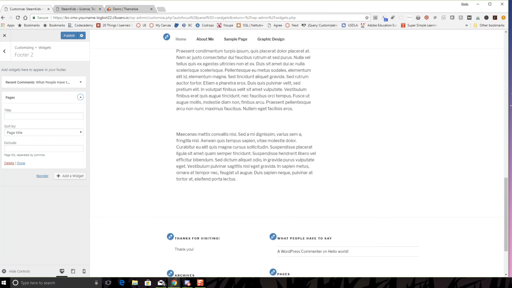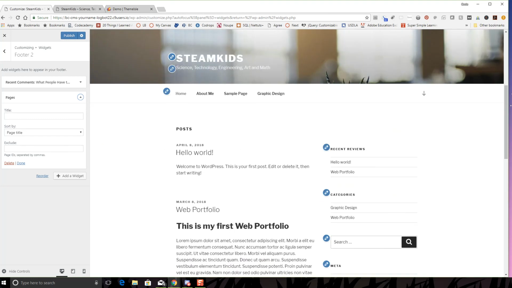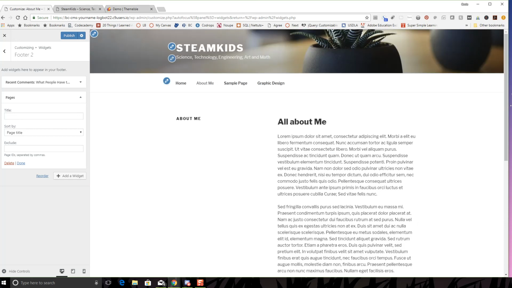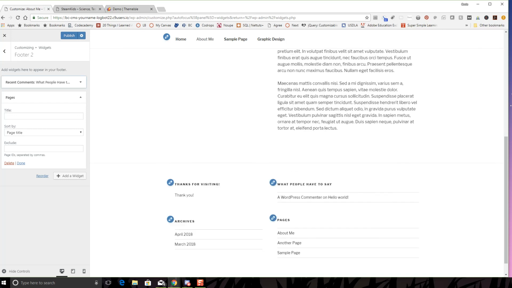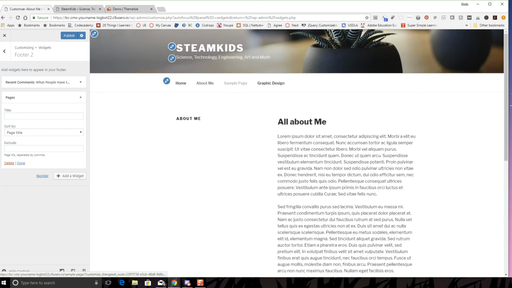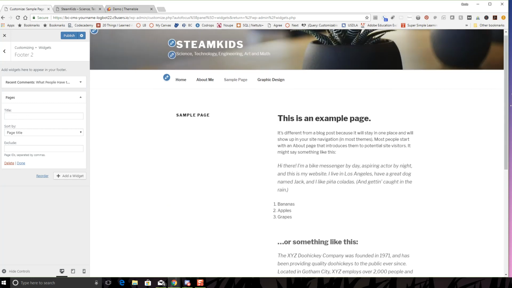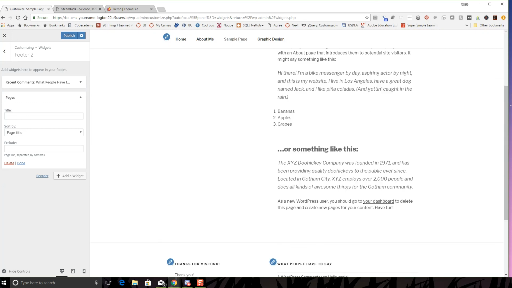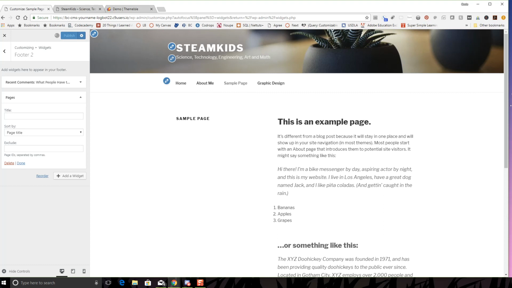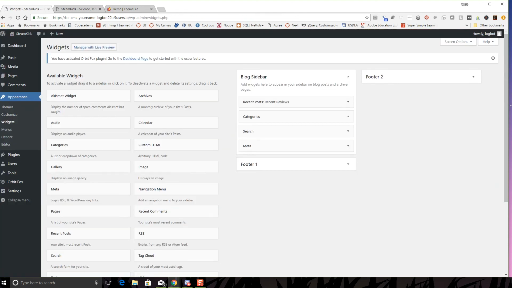Anyway, I just wanted to show you that the customizer is really cool because you can navigate through your site and make those changes anywhere on the page. It's kind of fun to play with and be able to make things look the way you want them to look. Okay, so I'm going to click publish because I've made some changes in here, and then I'm going to hit the X button to exit out.